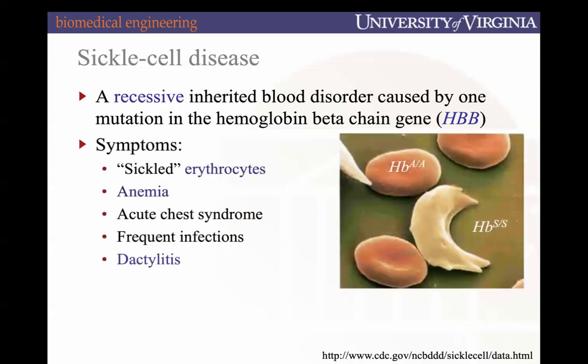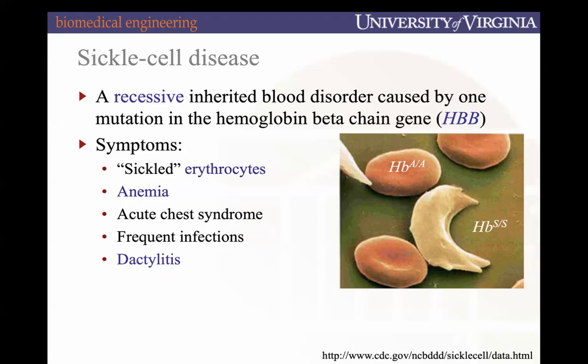So some of the symptoms associated with sickle cell disease is that the erythrocytes, or red blood cells, are sickled. You can see here in this image that the red blood cell with HbAA, meaning both copies of the normal allele, is usually shaped like a donut or bagel. That's really helpful for these red blood cells to squeeze through tiny capillaries and get to various parts of our body. But the red blood cells with both copies of the sickled allele, HbSS, have this sickle-like shape.